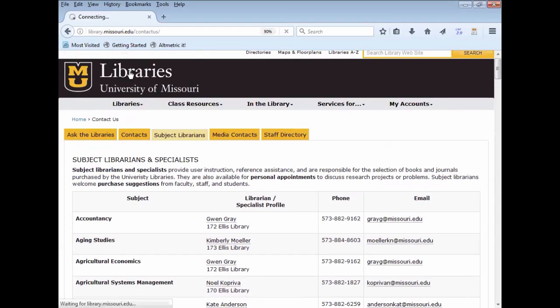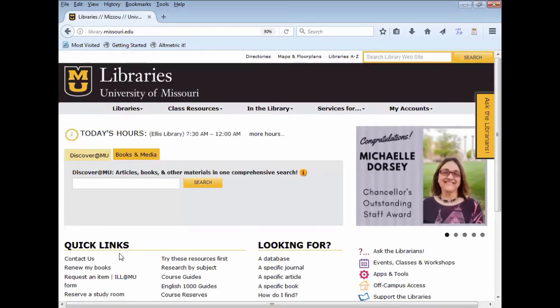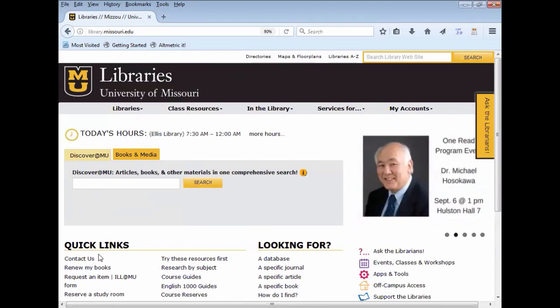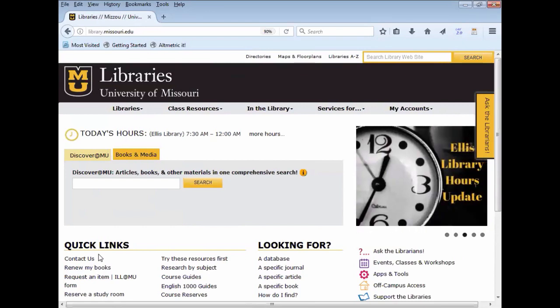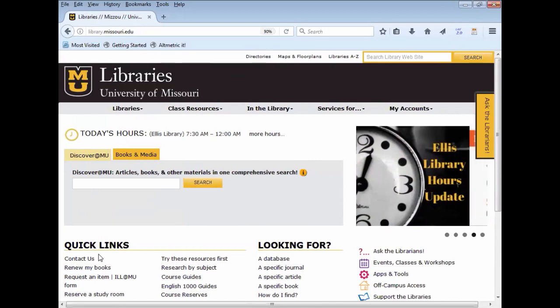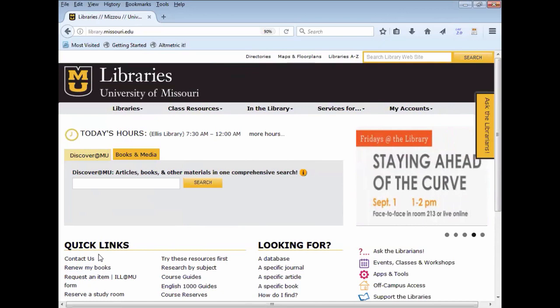So again, that contact us link is kind of the first thing that I would always look to as the most important library resources. We're going to be talking about a lot of resources today, and I wanted to make sure to emphasize that the people who work here are often some of the best resources. The library has so much to offer, and it's not always very easy to find. So the people are going to be the way to help navigate and find that information.